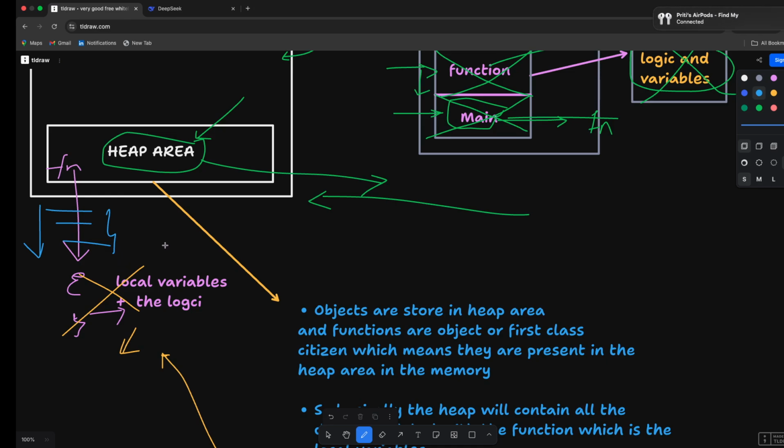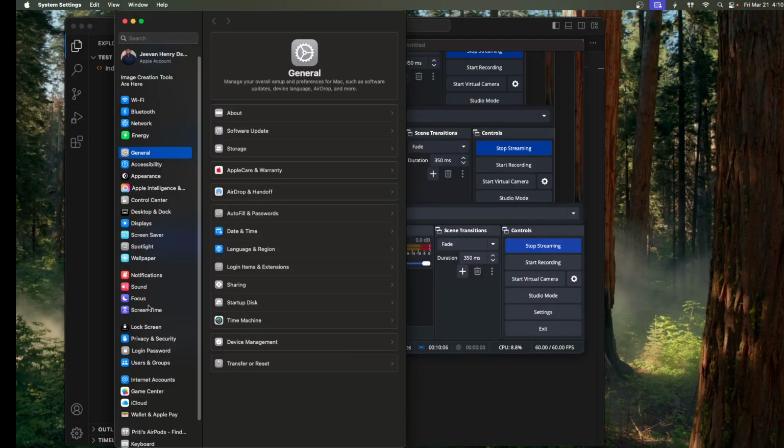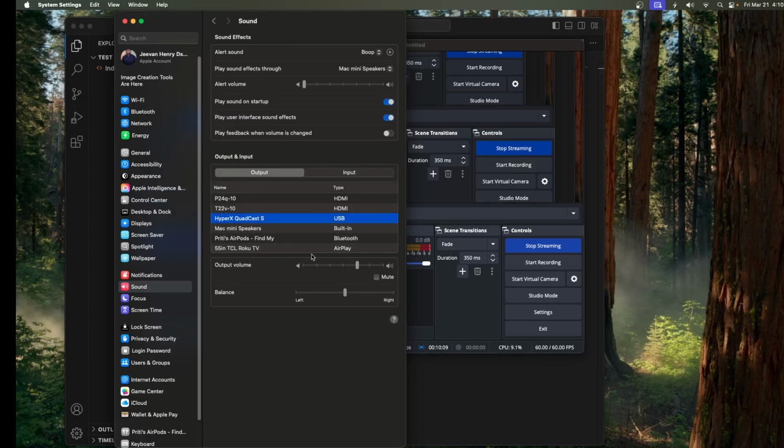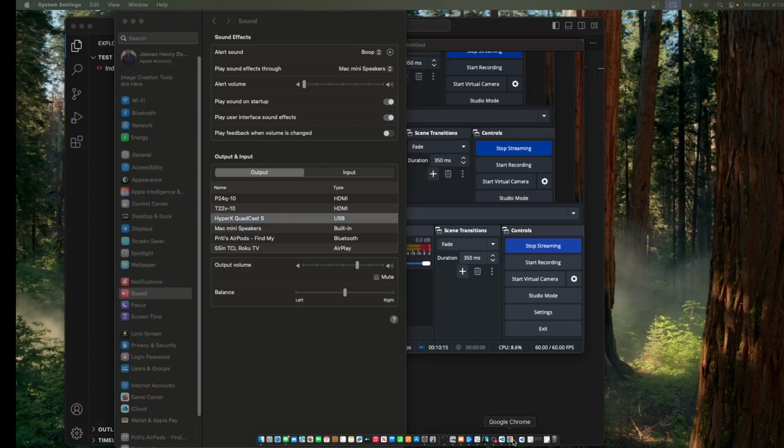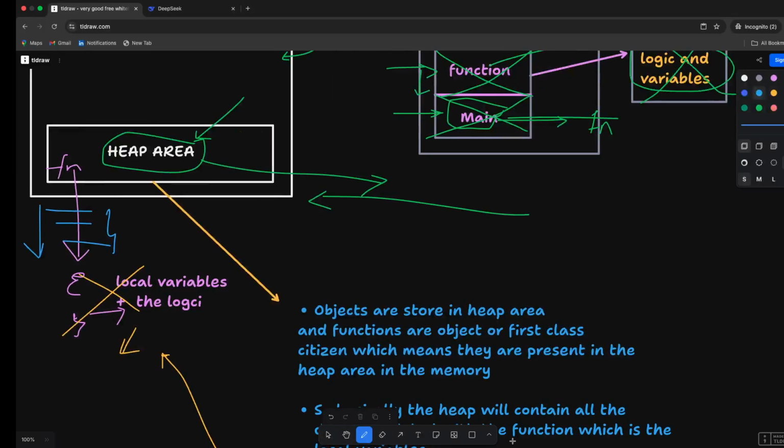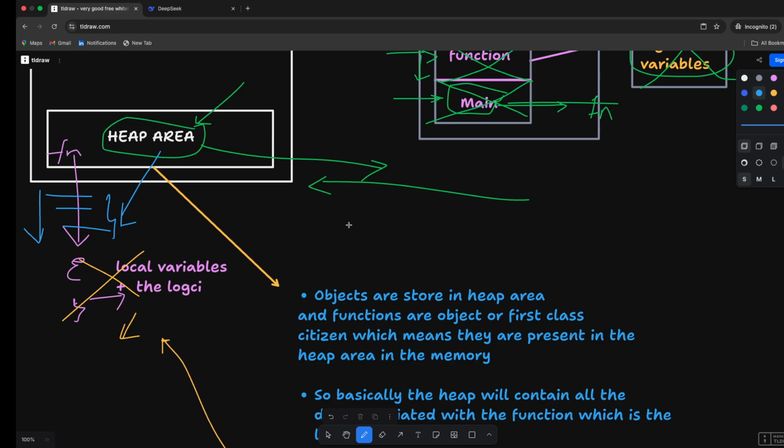So this is how a function works as a closure, right? A function closure is basically something that is going to retain the scope. Because these are in the heap area, the scope is getting retained. Hence we say these are closure functions, right? Closure functions are those functions which retain the state in which they are declared, because the outer function will be an object and will be stored in the heap area.